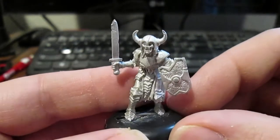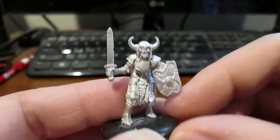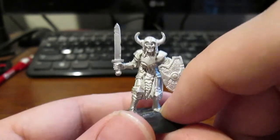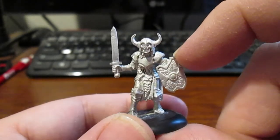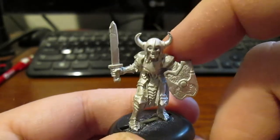This one will be easier for you to find because Reaper Miniatures made this — last year or so. This is Rictus the Undying, part 07001. I'll try and link this one down below. This one is still commercially available and fairly cheap. Normally a miniature like this would be like seven or eight bucks — this was around five from the gaming store I got it from. It's a good armored-up skeleton.